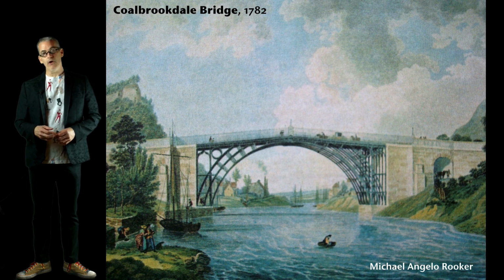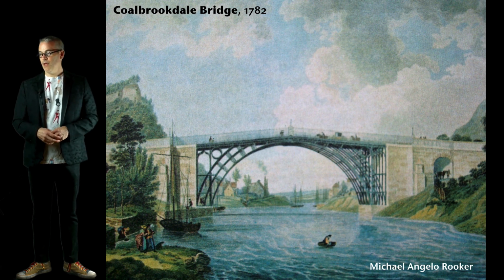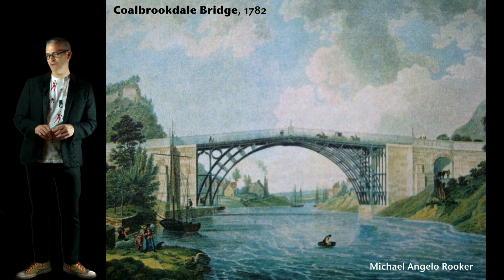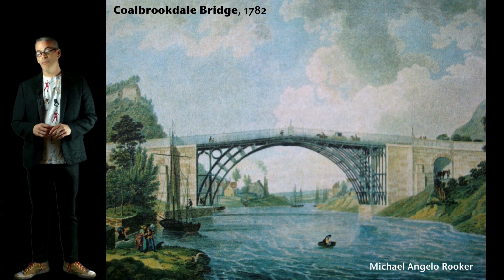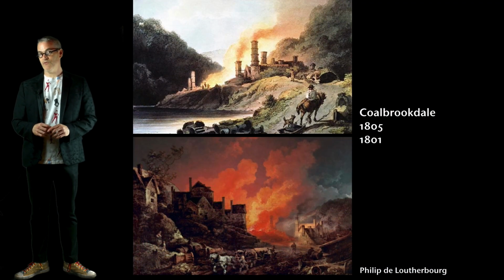This is a painting of the iron bridge built at Coalbrookdale by Abraham Darby III, the grandson, that shows this engineering triumph, but it shows it in a really beautiful way, right? You want to go have a picnic or go boating underneath it. This shows the promise of industrialization, the progress that could happen. But there are alternative images that show a different point of view.